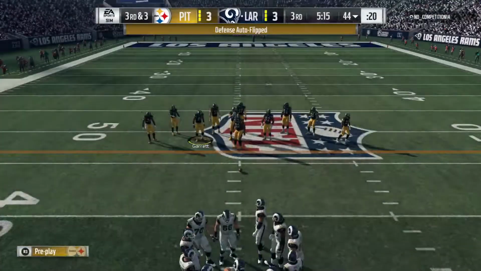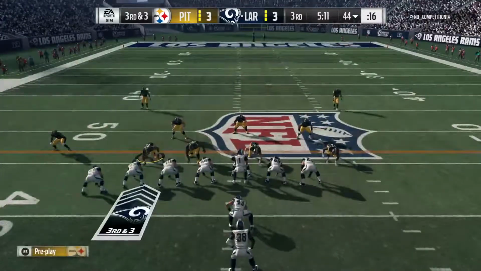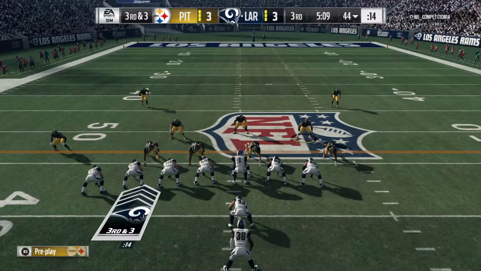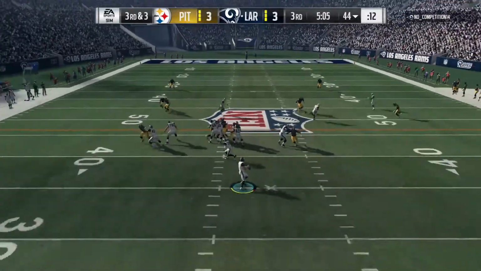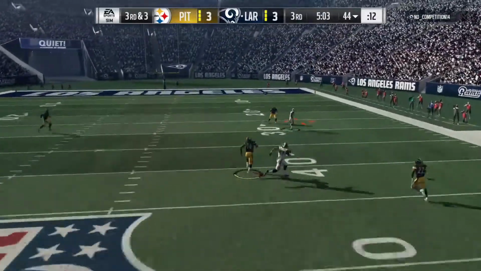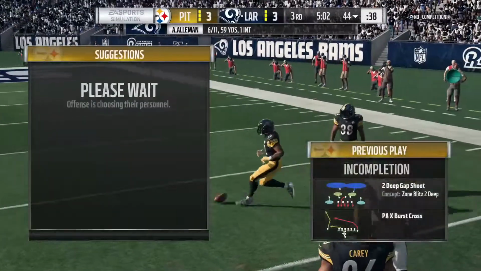The Rams on third down. They've only converted once in 4 tries. This time it's 3rd and 3. Set. Blue 90. Blue 90. Looking to throw. And he couldn't hang on to it through the contact.